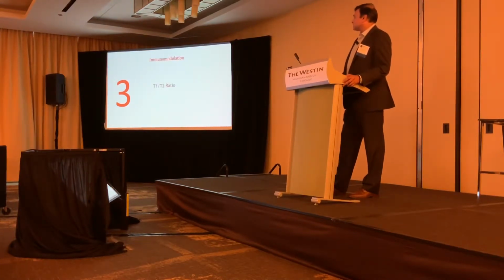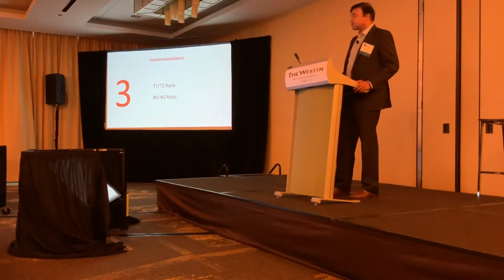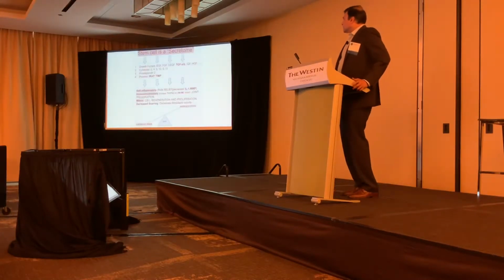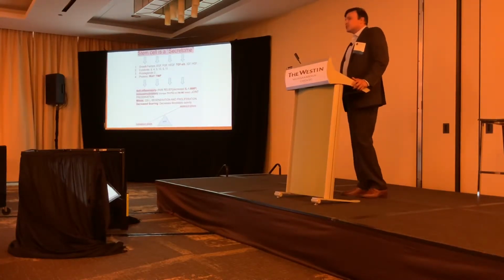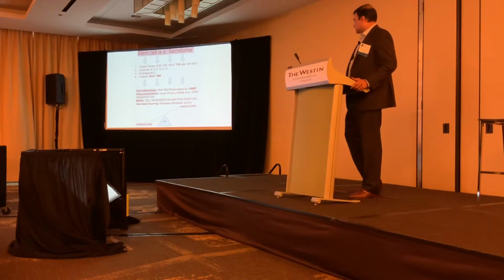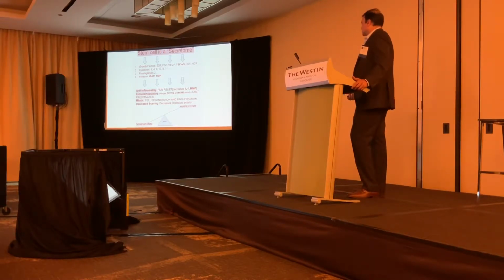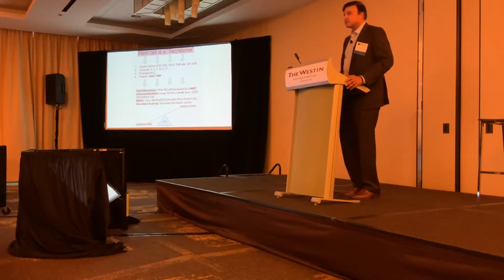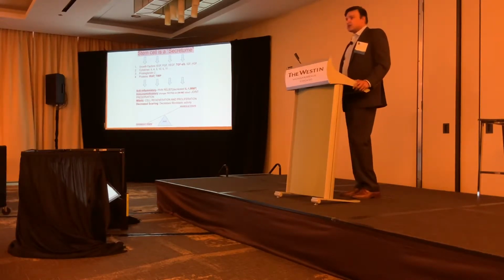They alter the T1, T2 ratios and also the macrophage 1 and macrophage 2 ratios, so the joint is not being destroyed by the body. So to summarize, it's a secretome. It secretes these amazing proteins which cause all the positive effects, take care of the inflammation, cause immunomodulation, increase cell regeneration and proliferation, and decrease scarring. So at the bottom, as you can see, the joint which is inflamed is no longer inflamed. From a catabolic state, it's transformed into an anabolic state.